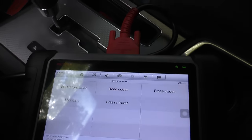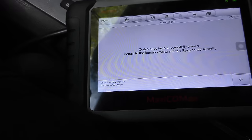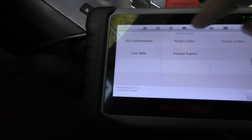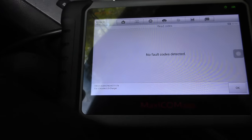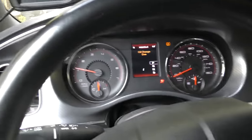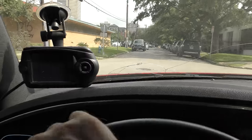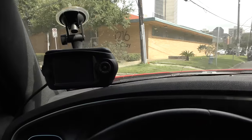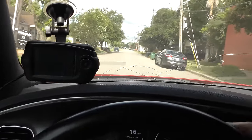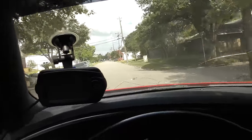Before we take it for a ride we're going to erase the codes. Turn on the ignition — not running — and click erase codes with ignition on and engine off. Now it's going to reset stuff, and it even checks to make sure it did. We'll read it and see — now there's no fault codes. Start her up. You can see the check engine light is off. The tire pressure monitor warning is on, but what the heck, everything breaks on these old things. Now we'll take it for a good long ride. It's still got some guts left to it.